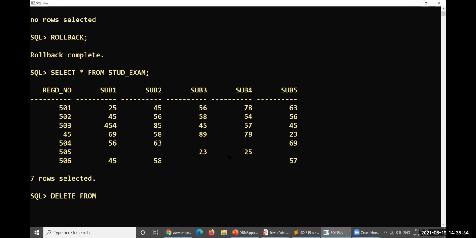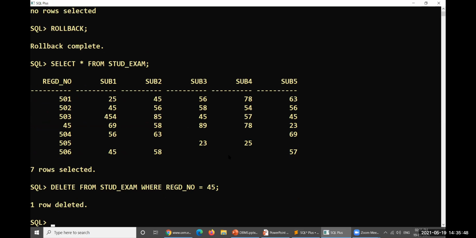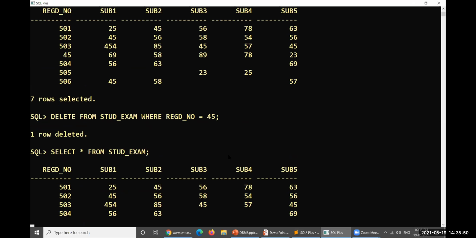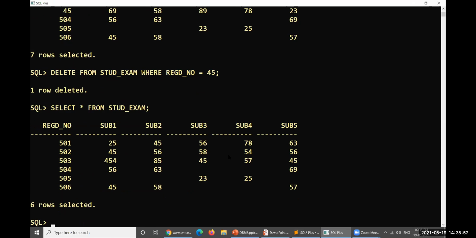Delete from stud_exam where regd_no is equal to 45. Only that particular data will be deleted. One row deleted. Then select again: register number 45 is not available with us. In this way, you can delete the particular thing.